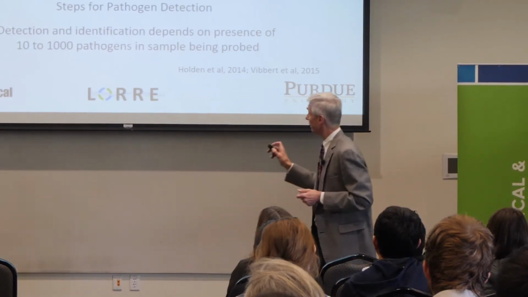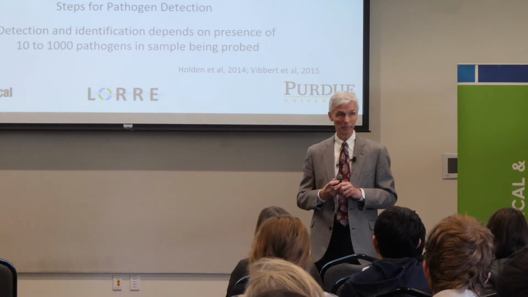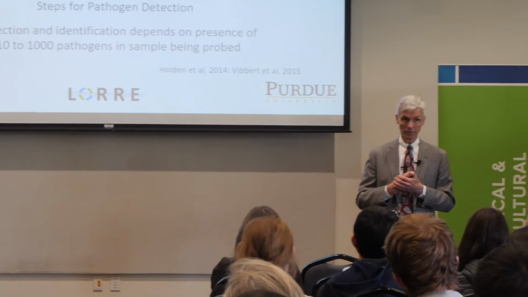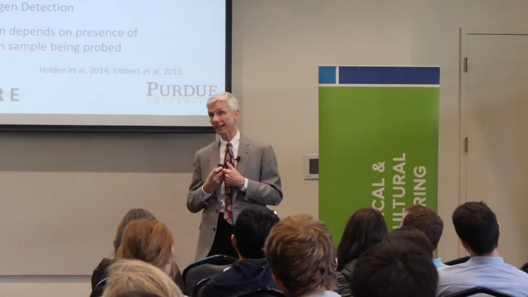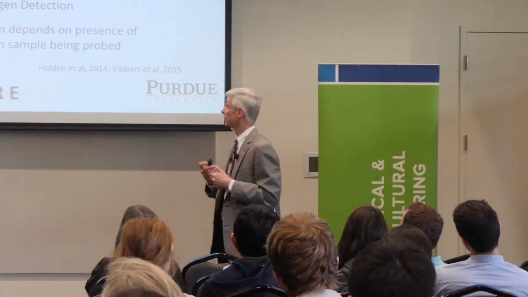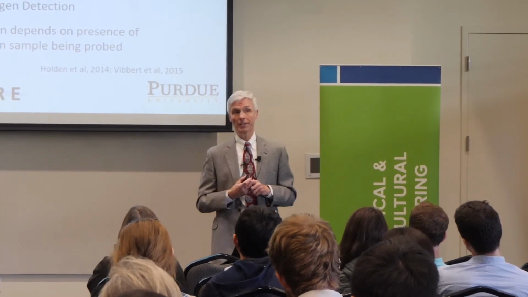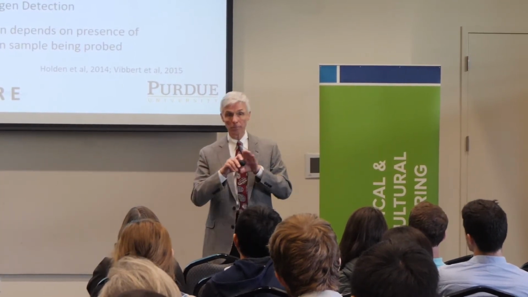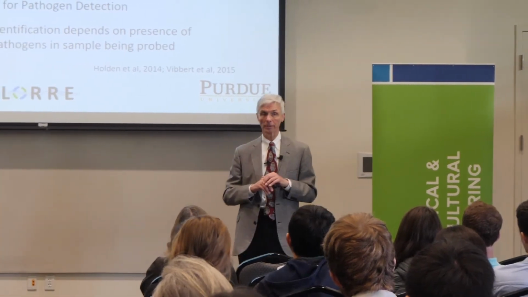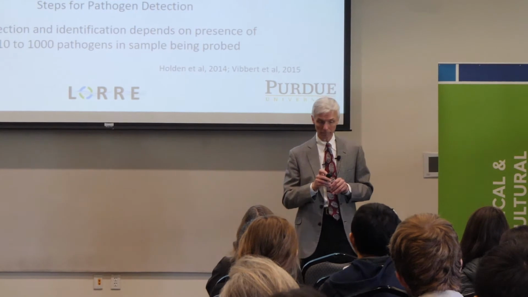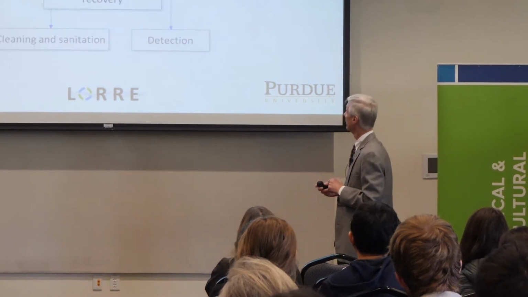And so the culture step these days is really the time-limiting factor. The culture amplifies a pathogen to the point where it can be probed or detected. So what we've done instead is do microfiltration, where we can do the same thing in about an hour. And so that helps reduce the time required in order to detect the presence of a pathogen, should it be there in the first place.